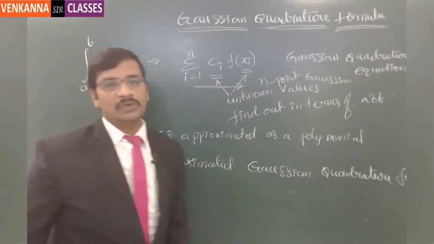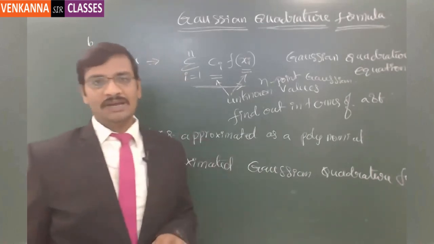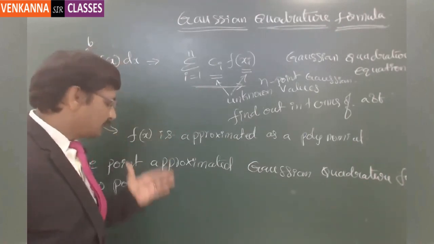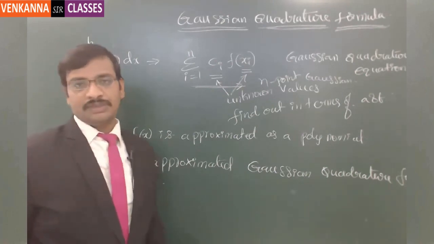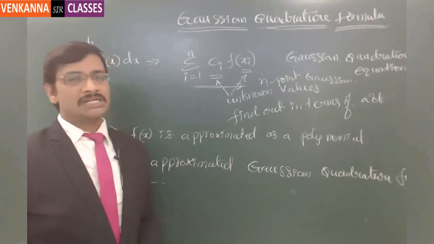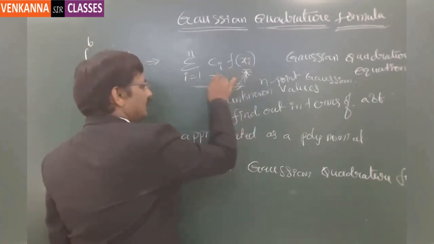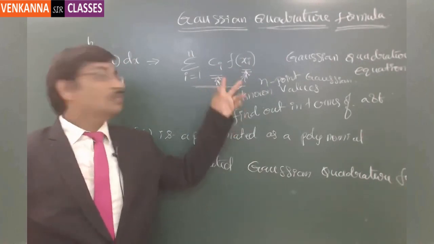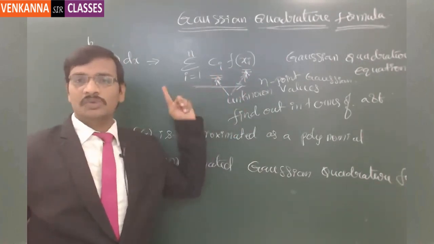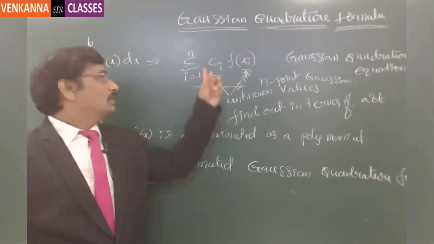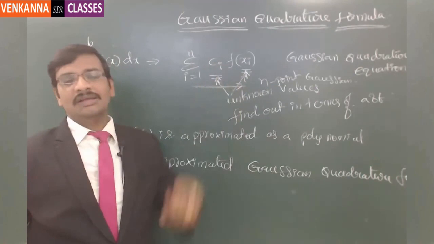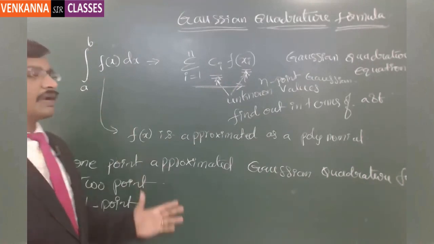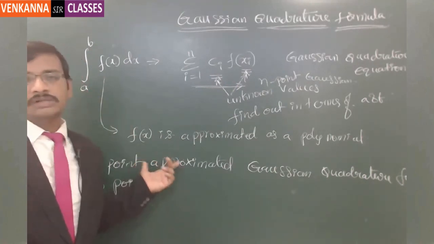And when we are doing computer programming to find the integral value with the help of this Gaussian quadrature formula, this methodology doesn't matter for us. What matters for us is the xi values and the ci values, whatever is calculated. These are pre-calculated, and then we substitute these values directly to find the integral value in the computer programming. So these values are remembered for calculating the integral value. Got it? Understood?